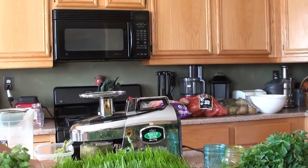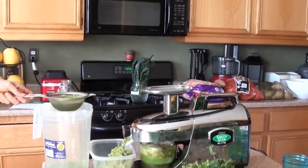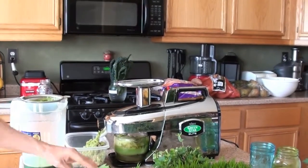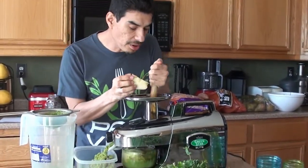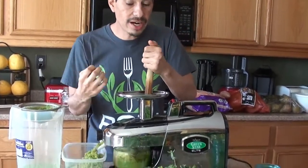What causes foam to be on the juices? Oxidation — foam is oxidation. As you can see, even the Green Star is not perfect, see all that foam? There's a group member, Cindy Laughlin, who has an Angel juicer, which is very similar to the Green Star only better — that one runs for a thousand dollars and I believe it produces a lot less foam. There's another member, Paul Borst, who has a juicer called Pure Juicer, similar to the Norwalk juicer — that's like a $2,400 to $2,600 juicer that grinds and then uses a hydraulic press to squeeze all the water out. That one produces zero foam.